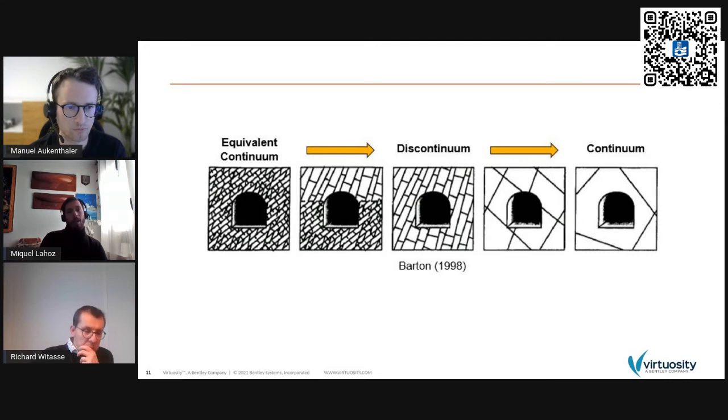If you want to model larger displacements, the complete detachment of blocks and the growth of new fractures, then finite element is not really the tool that you require for your job. Yeah, so basically it's not something solely related to our solution, but the numerical method itself which is not appropriate for investigating, let's say, post-failure phenomena.